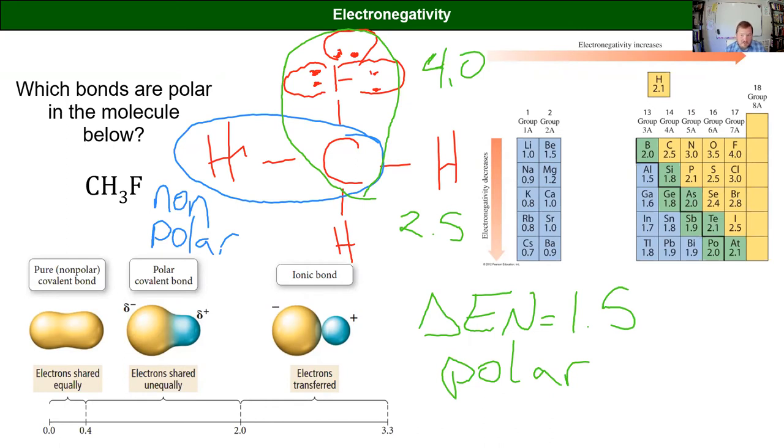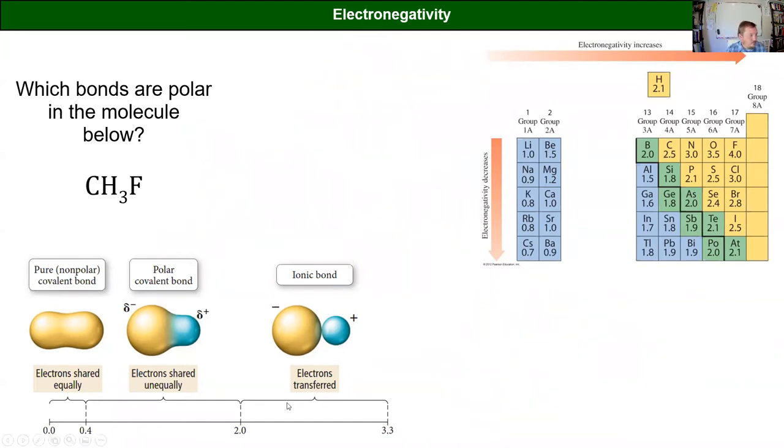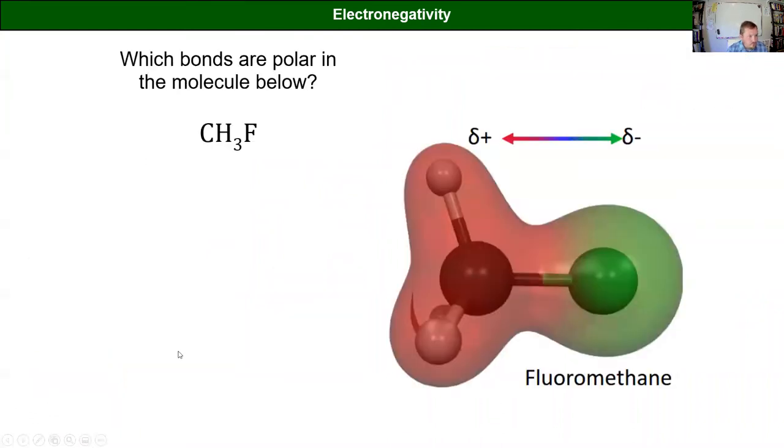Right, so all of this is building to the fact that if you have a polar bond in a molecule, your molecule as a whole might have part of it that is more negative than the rest of it. You might have a partial charge on part of your molecule. And in this case, we can actually plot this. We can have computers run calculations of the lowest way we can mix these orbitals together, and we can show that fluoromethane has a pretty strong partial negative right around the fluorine and a partial positive on the other side of the molecule.